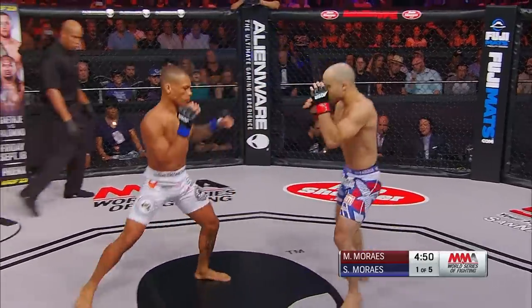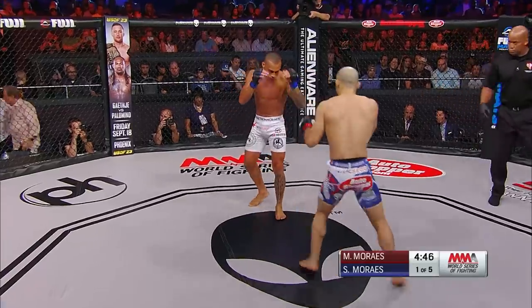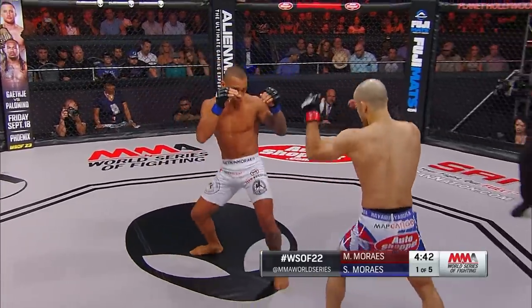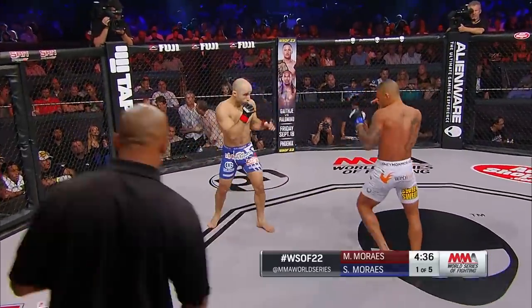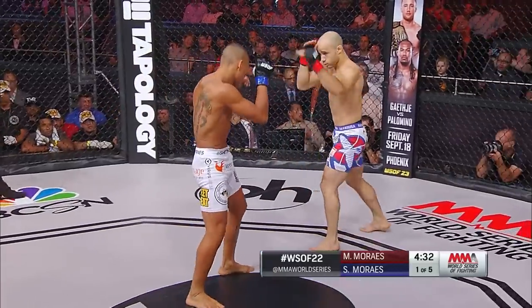Having the speed to match Marlon is one thing, but you've got to have the power to be able to withstand, because he is going to put a beating on you. The thing is, if he's been training in Thailand, he has a Thai style of fighting, which is a very slowly pushing pace forward. A lot of kicking and everything is fast, but the movement is not up to par with Moraes.